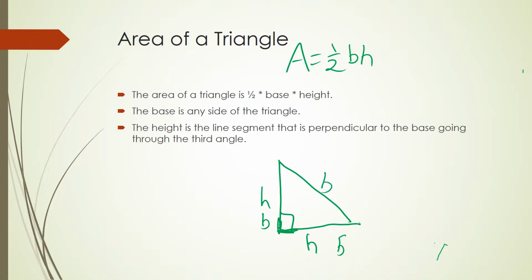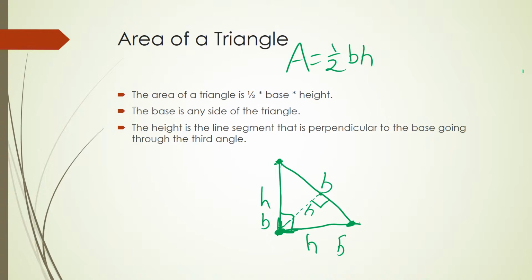But if the hypotenuse was to be our base, then that would mean we need to go from the vertex opposite of it and make a perpendicular line to it. So it's always going to start at the vertex opposite. So for instance, this one has that vertex of the one not touching it, while this base would have that vertex being for that height. So it's always going to be from the vertex to the side perpendicular. So in this case, that would be the height. So the height depends on which base you're using.